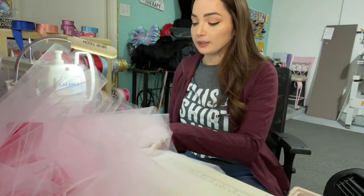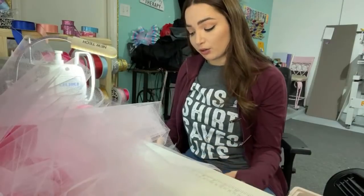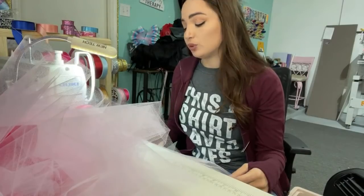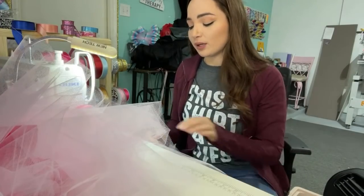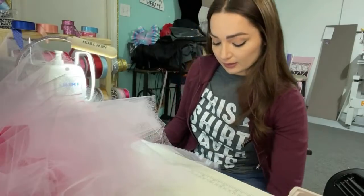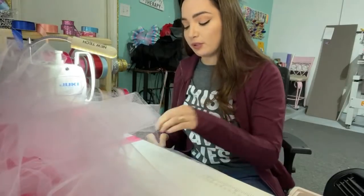I don't make them bigger than 6 because then you have to add a lot more material. It takes longer. And even when you're cutting the tulle and you make the bigger sizes, usually, if you cut, you get another piece from the piece that's left over. But if you're making the bigger tutus, then you don't get that extra piece. That's why I don't like offering the big sizes, unless they message me that they want it, then I tell them that the price is going to be different.